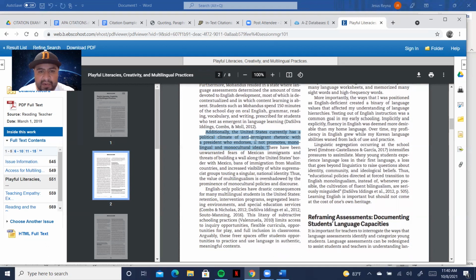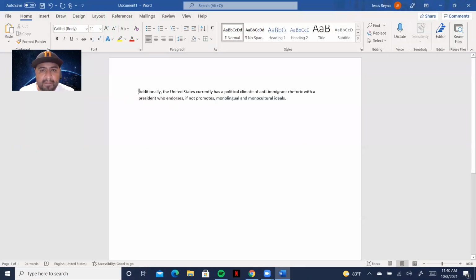Okay, so I do want to show you this. Essentially what I've done is I've copied and pasted this particular sentence onto my essay. So let's say that you've been writing your essay and there's an area where you want to say something about this particular quotation.